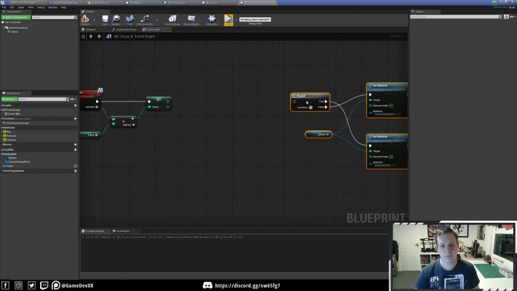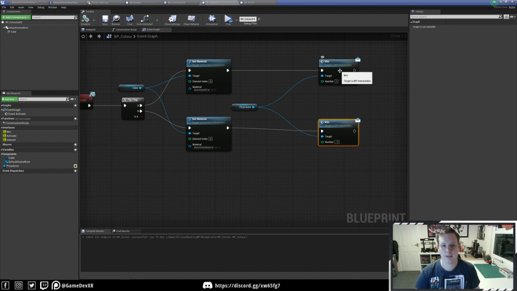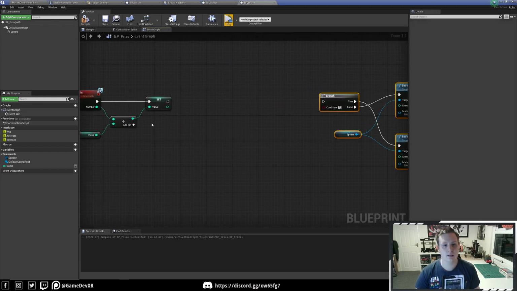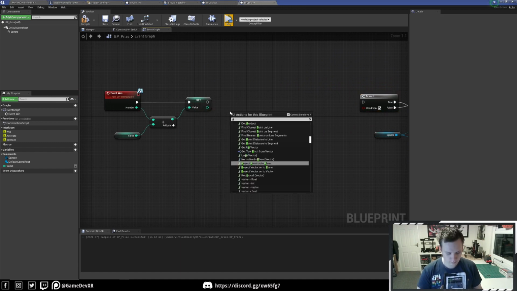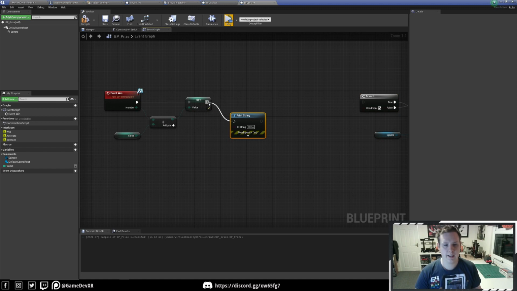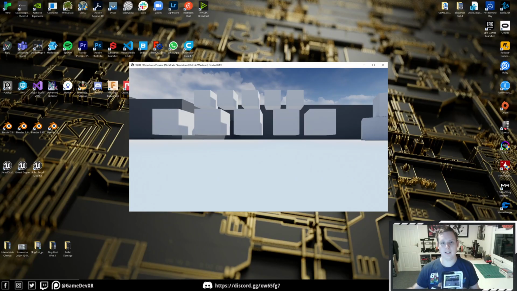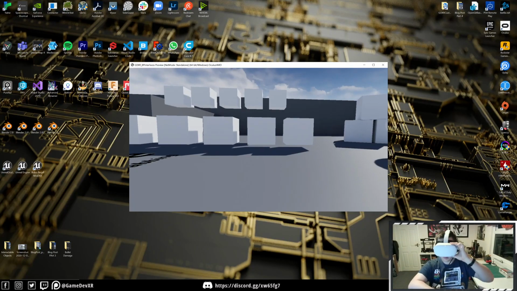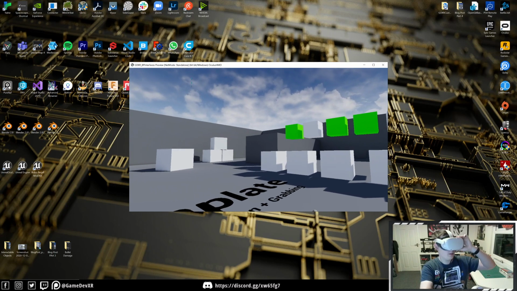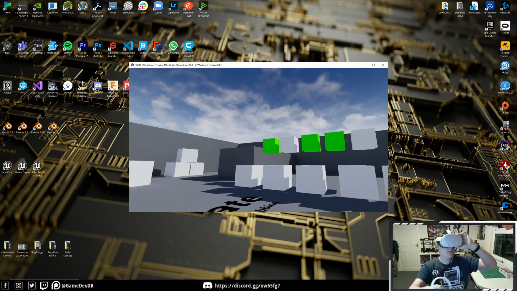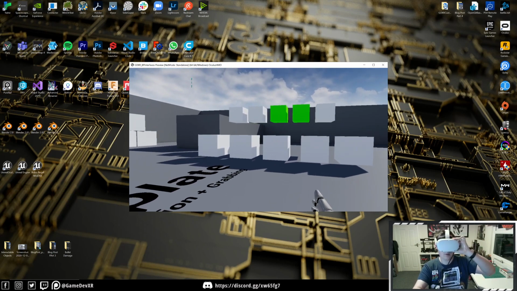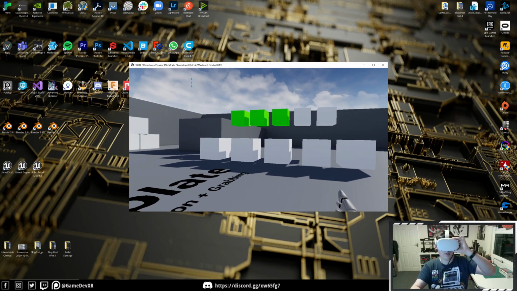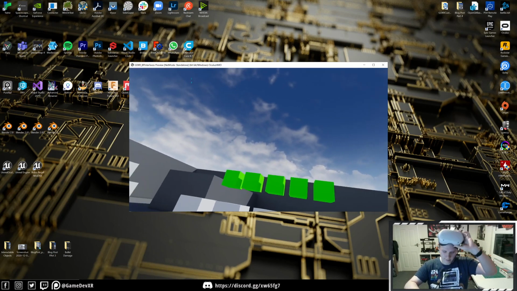What you'll see now is every time one of these colors is fired, it adds to our value in here. So if I do a print string, we should see the print string match the number of green cubes in the scene. So we can do plus. So if I do 1, you see that the first button fires 3 cubes. So we get 3 in the value. And then 3 again. And then 2, 3, and then finally 5.